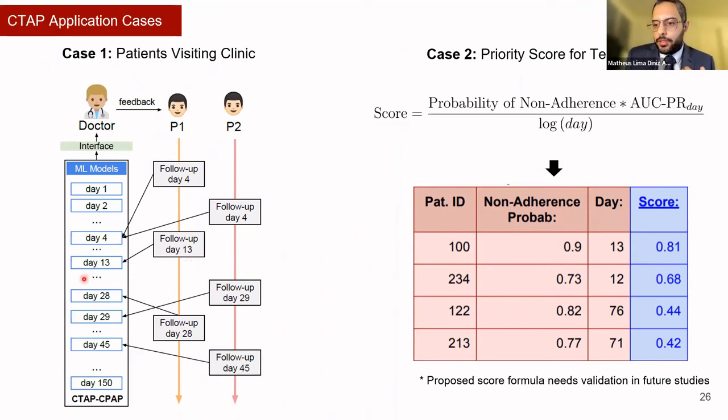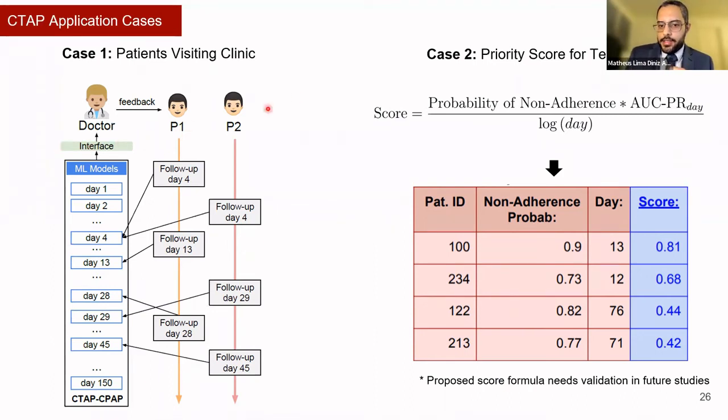We are going to have a model for that. And this model will give back to the doctor the adherence probability for this patient. And if the adherence probability is too low, the doctor will have a chance to make an intervention and change some parameters in the therapy to help the patient to tolerate more and use more the therapy.